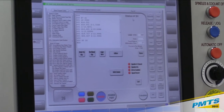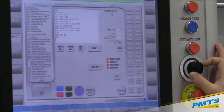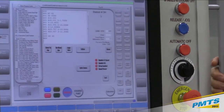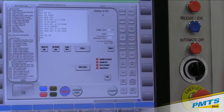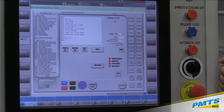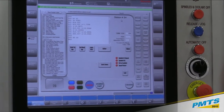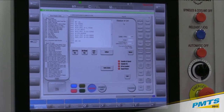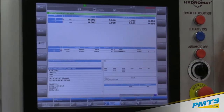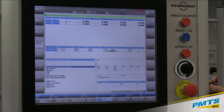One of the upgrades with EPIC-2 is a feed rate override control, which is beneficial for initial part setups. Dave can single-block or single-step the tool or spindle through his program and control that feed rate, even turning it down to zero if he needs to stop and observe to make sure there are no clearance interference issues.